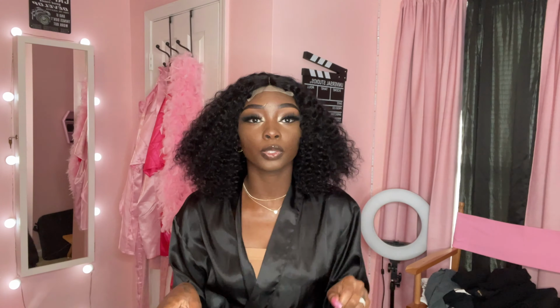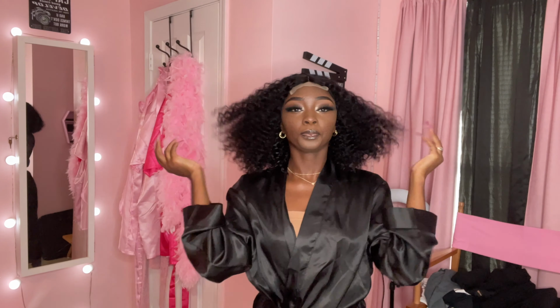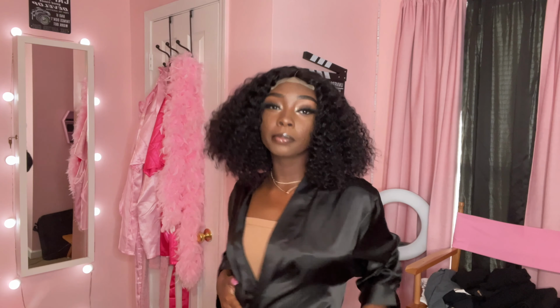But that's how it looks when it's dry. When I wet it, that's why it's so big. But when I wet it, it's gonna be small. If you don't know that, that's kind of common sense. You gotta use it, all right? Okay, so I'll be back.